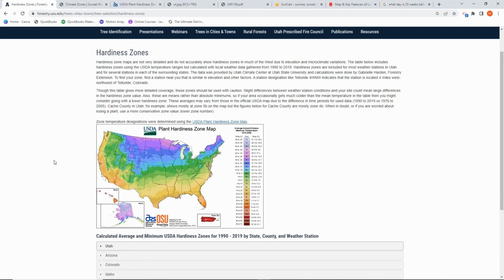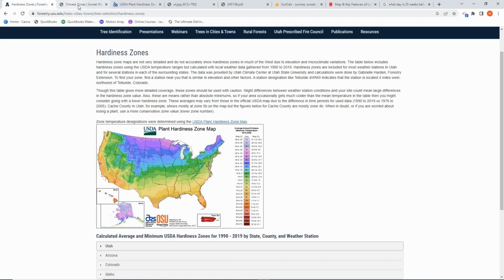What it's meant to me is if I plant plants that are only hardy to zone 7 or 6, I know that I'll either need to keep an eye on the weather and maybe protect them, or maybe I'll need to make sure my most expensive plants, like my larger trees that are too hard to protect, are rated for the lowest zone that we could possibly be. Now, if you don't have a state zone map that's as accurate as this one, then you can talk to your nurseries. Talk to your neighbors, talk to people who know about growing in your area, and see if the USDA hardiness zone map is good for your area.